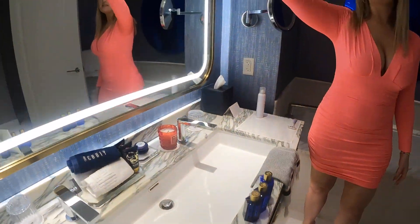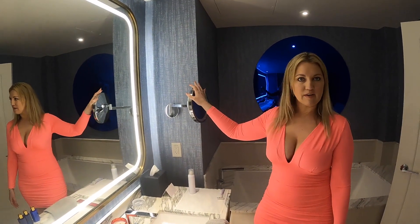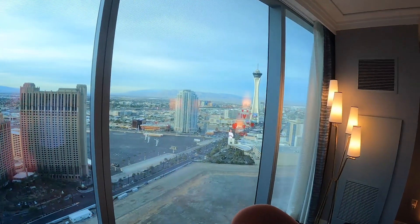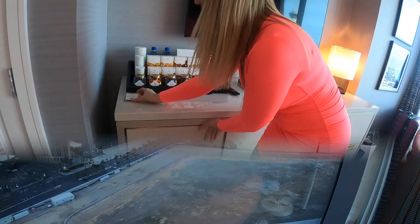The mirror has this gorgeous LED light, so it's a very flattering light to get ready in. Here's the vanity mirror if you need to see things a little bit closer. We have a view of the Strat and the gorgeous mountains, and if you keep looking towards the mountains you'll see Fremont Street.